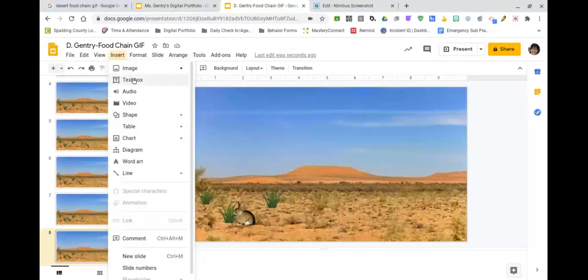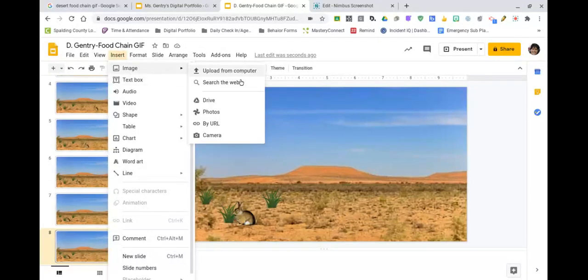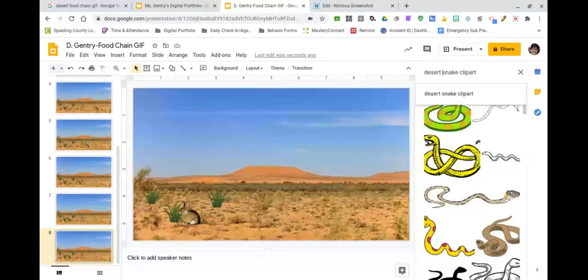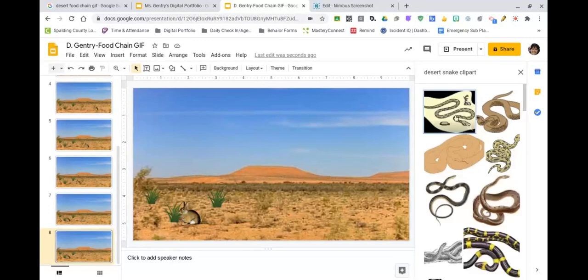So insert, image, search the web. And let's go desert snake and see if that makes a difference. We already tried that one.